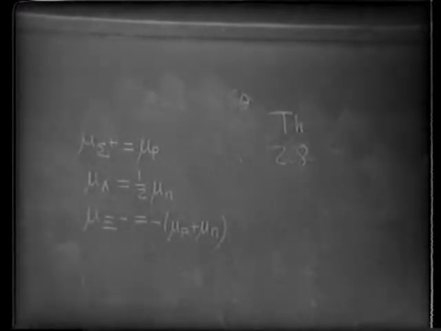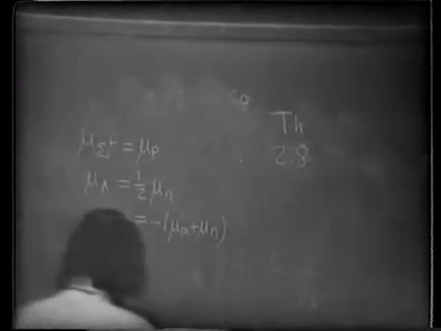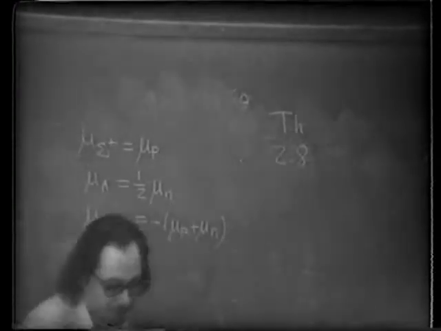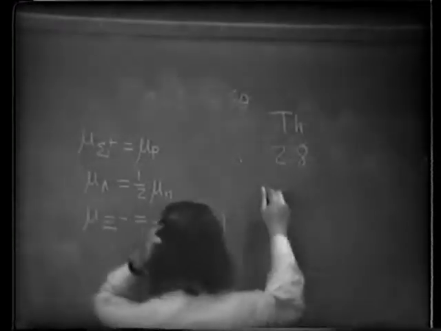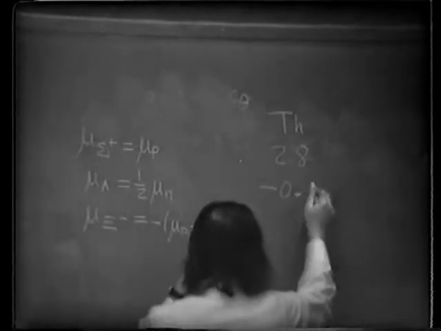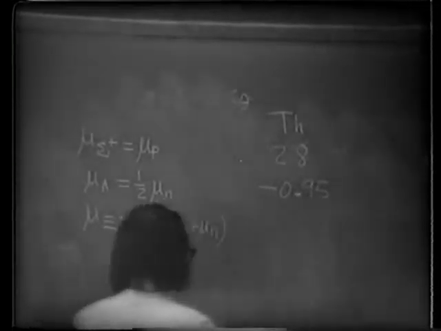Should we use the mass of the proton, or should we use the mass of the hyperon? There, after all, is a 20% difference. Who knows? This is a perfect SU3 computation. It would be cheating to make a decision on that. I just use the proton moments, in proton units, because that's what they're expressed in the tables. It's easier. The neutron moment is minus 1.9, so this is minus 0.95.